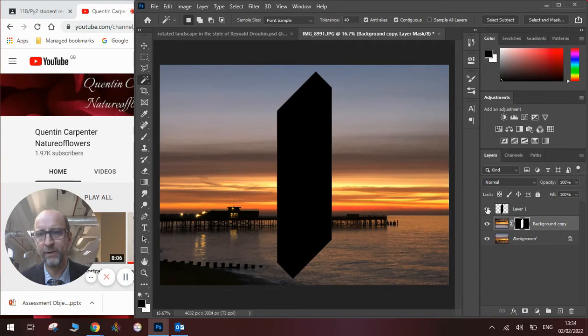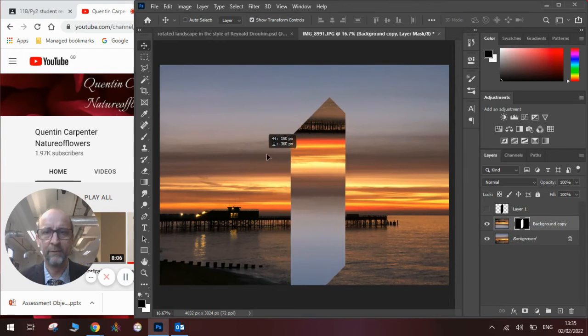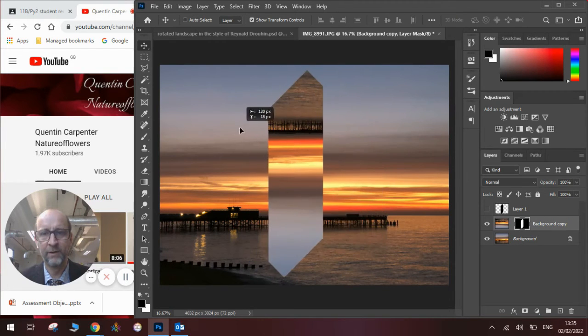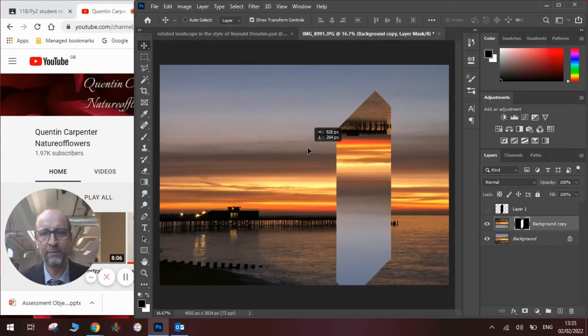One last thing to do is hide the layer with the shape on it, and you can now see we have got the shape over the pier. Now the really good reason for using the layer mask is, if we get rid of the locking mechanism between the mask and the layer, and I click on the layer mask itself, I can then move the layer mask around and find the exact place I wish to put my rotated shape.